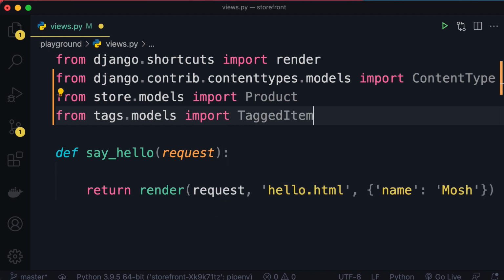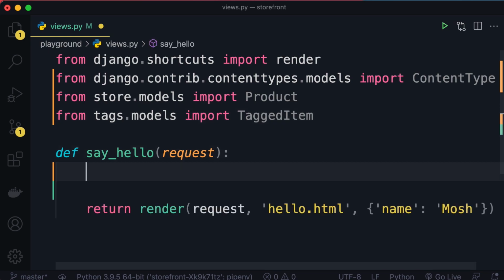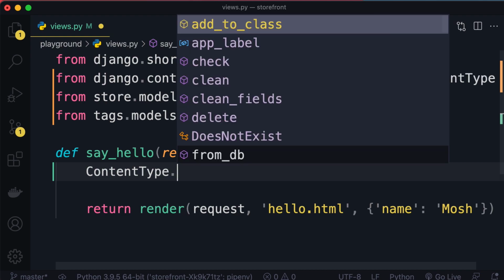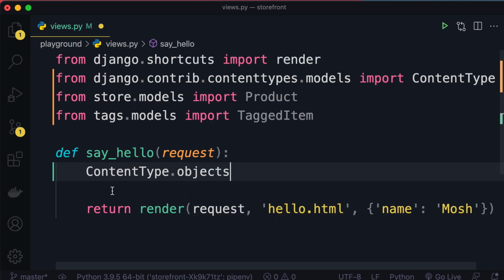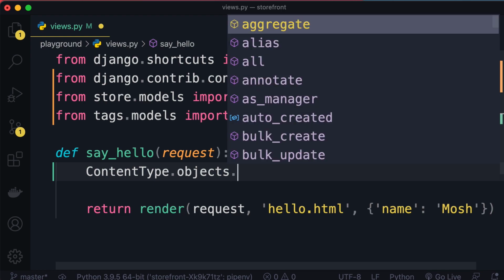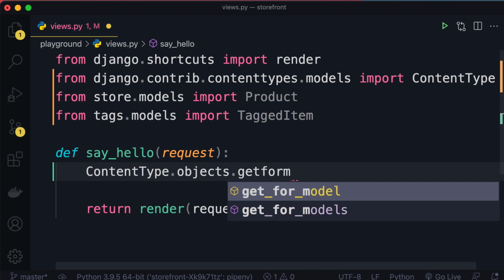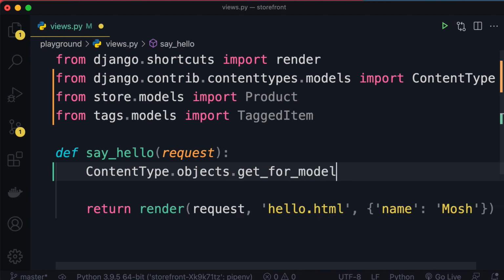Now, first we need to find the content type ID for the product model. So here we say ContentType.objects. Because ContentType is a model, it has the objects attribute just like all the models we have created so far. Now here we have a method called get_for_model. This is a special method that is only available in this manager.